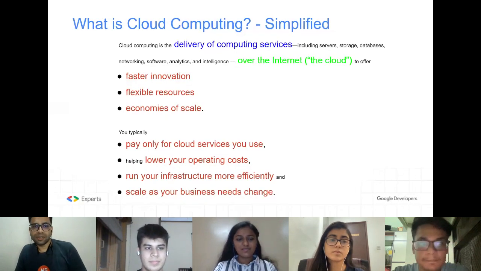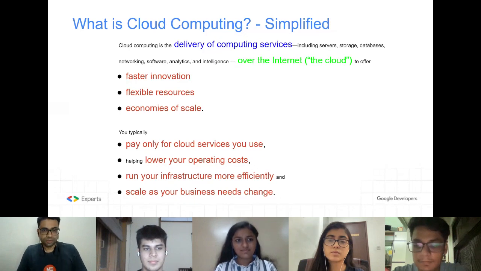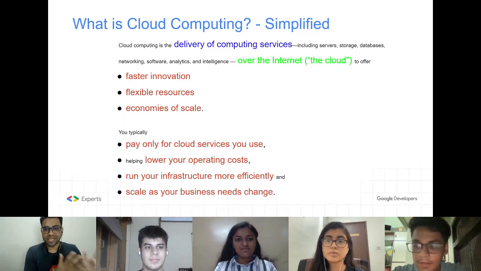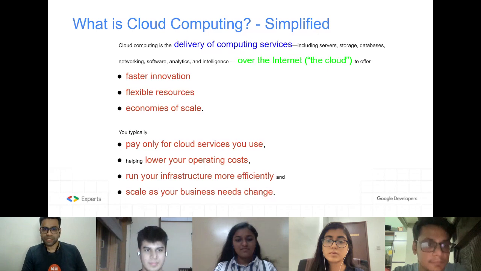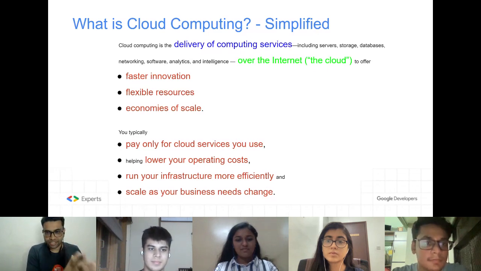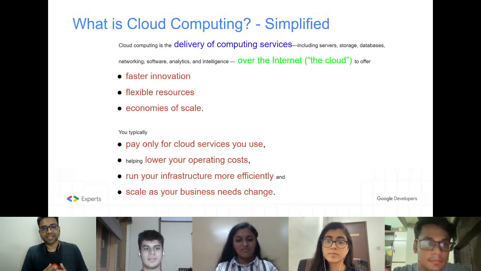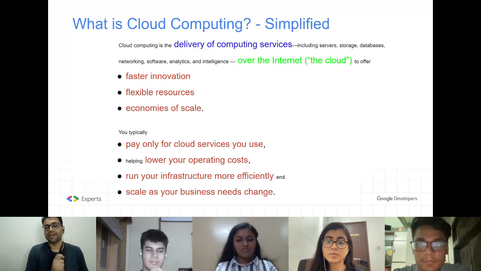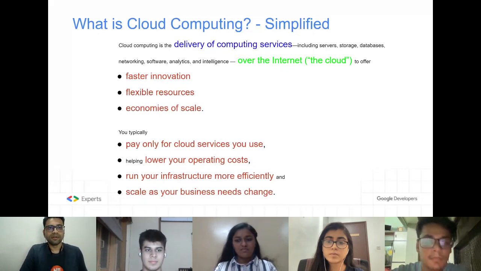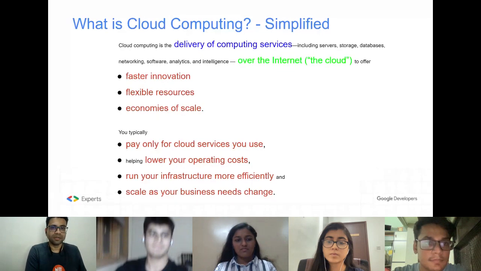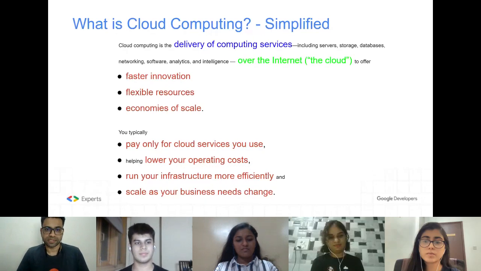You must have heard, you must have seen, and of course, you must have used these services, Amazon and Flipkart. They are delivering products to you. But what is cloud computing? That is also a delivery, but they are not delivering products. Rather, they are delivering you computing services. Now, I understand what is delivery of a product. What is delivery of computing services?